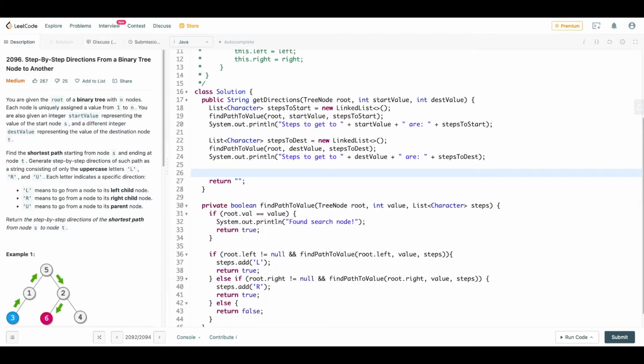One thing we have a problem is because I'm using list interface that doesn't provide me with the reverse iterator. So I'm just going to switch this to linked list, and same for this one. Then I can get the reverse iterator.